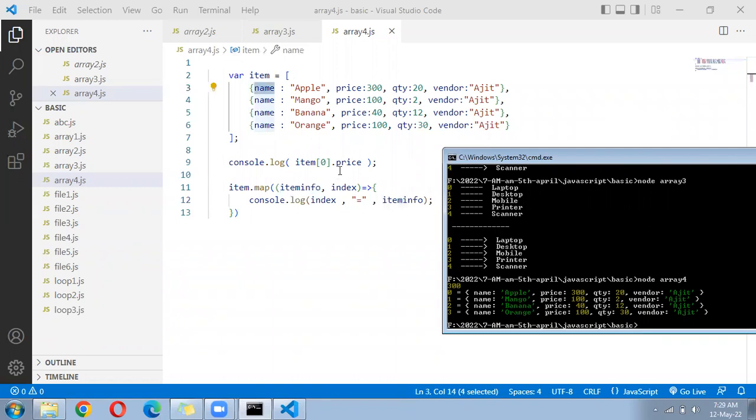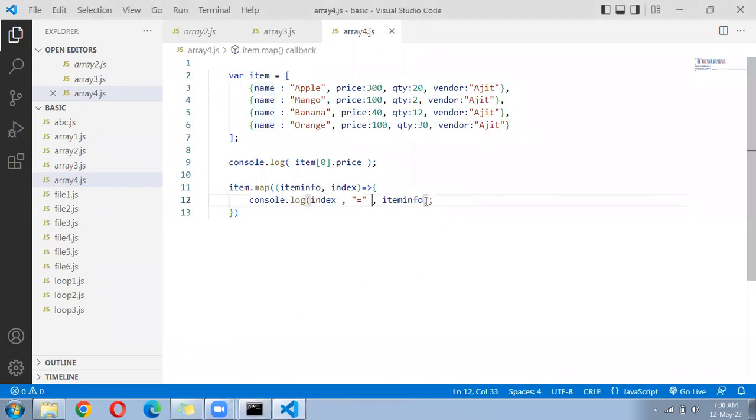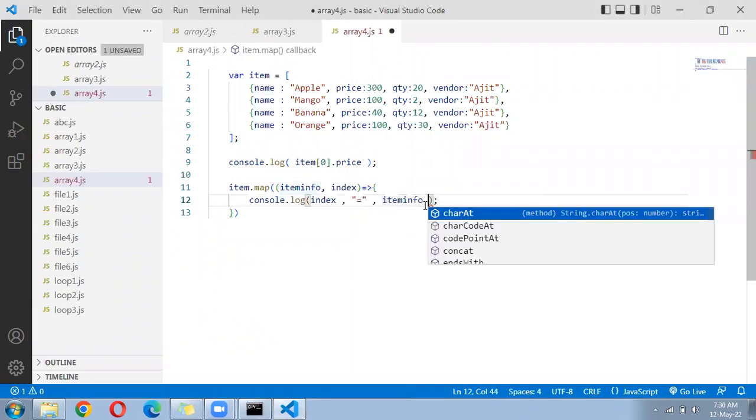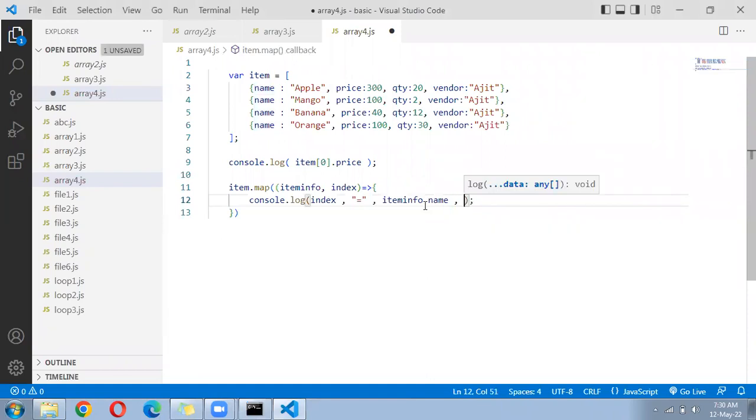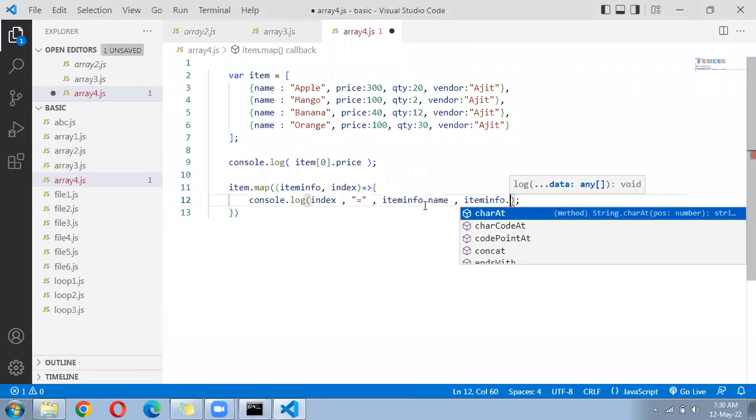So we have to print now each and every element of the array, that is name, price, quantity, and vendor. Let me print here item info.name, which will give the name of each product, comma item info.price will give the price of each product.